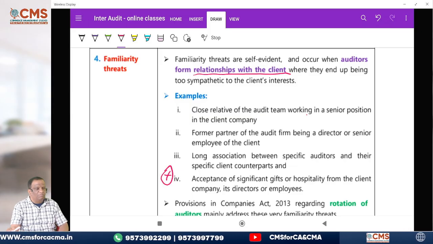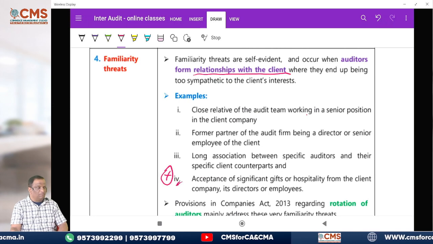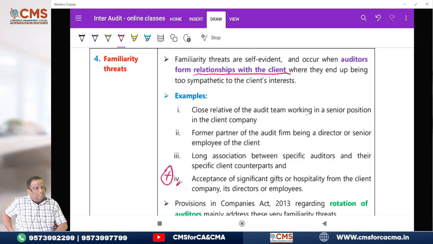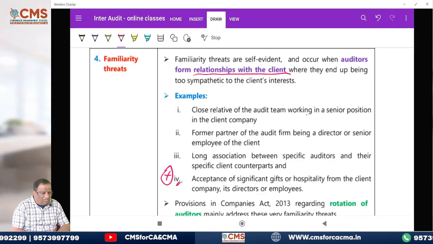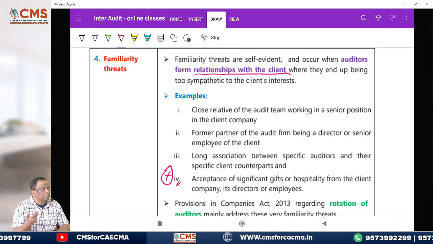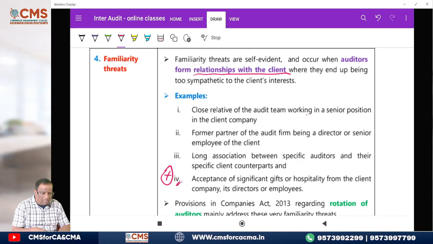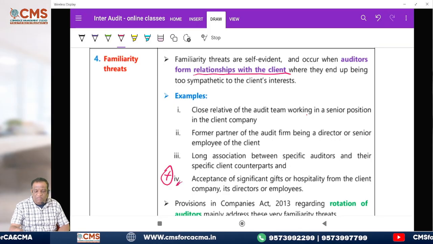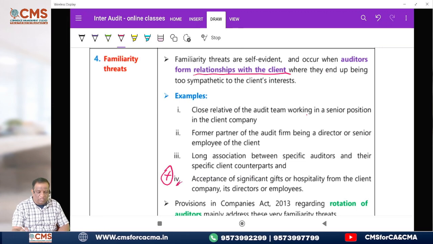And basically from an exam perspective, the fourth point is important. He is asking in MCQs. Accepting significant gifts or hospitality from the client will come under familiarity threat. That is, my client is running resorts. Now, I am having a function. If my client is saying, take my resort, why pay for it, you are my auditor, take it for 2 days, it doesn't matter. Then if I take any such help from the clients, it will become my turn to do that favor, which I should not do. That's why accepting significant gifts or hospitality from the client comes under familiarity threat to the management.